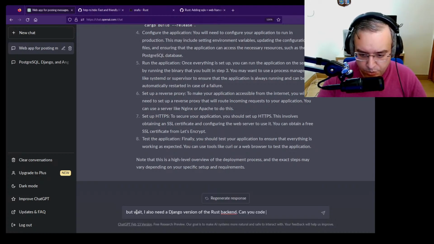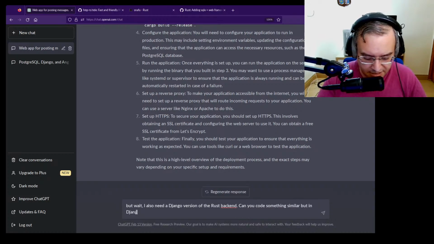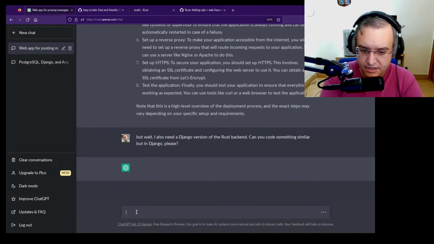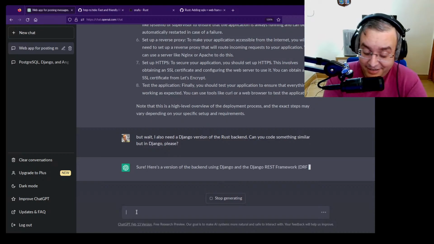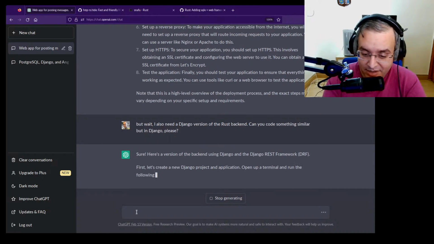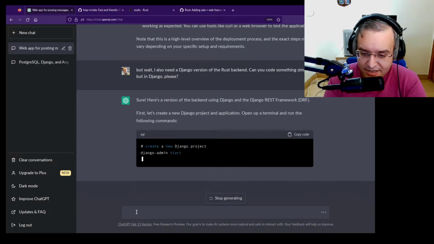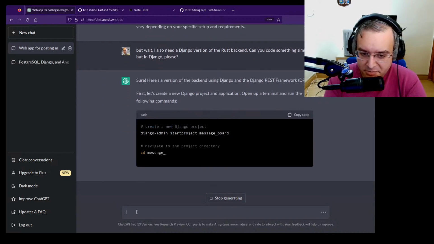Can you code something similar but in Django, please? Let's do it in Django now. Sure. It doesn't have any problem. It's the perfect worker. Never sleeps.